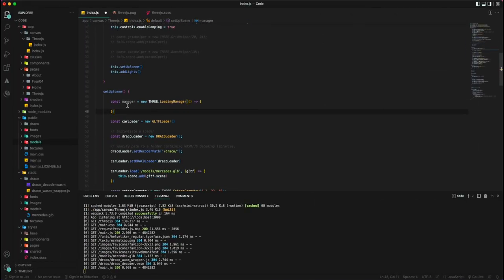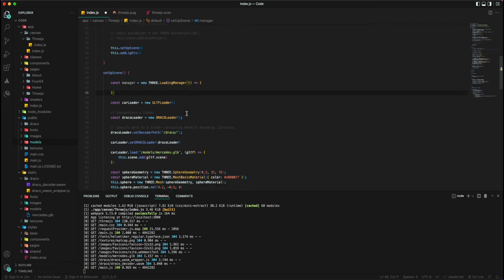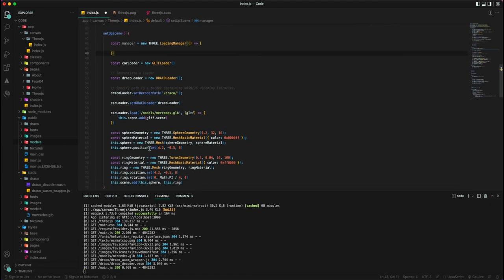I'm gonna define my loading manager here, and then there is also a callback here. What I'm gonna do, I'm gonna remove these sphere and ring geometries, and put them inside that loading manager. So first I need to add the manager to my GLTFLoader to make sure that it is using the manager, because that's why we added it.